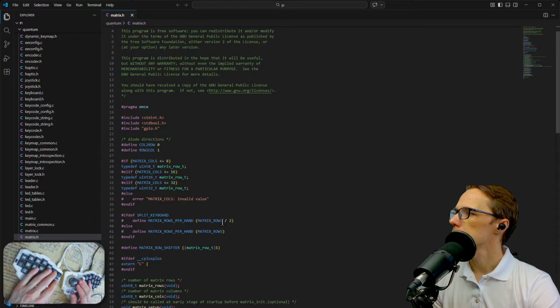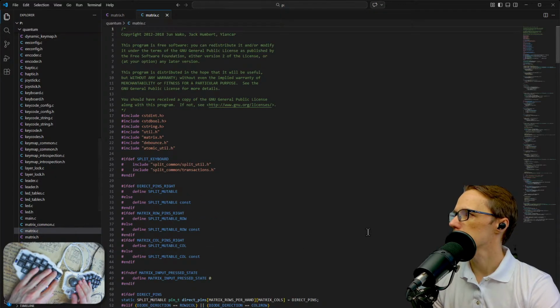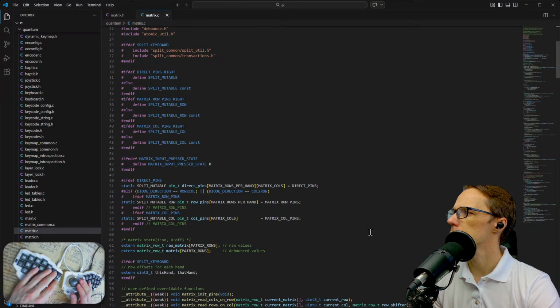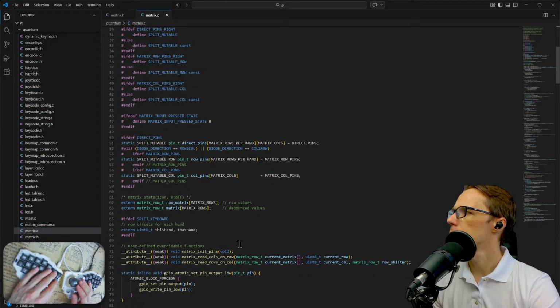Okay, so this is the matrix.h, matrix.c, and I think in this .c we didn't really have much stuff. Okay, looking at it, these two are defined as extern.